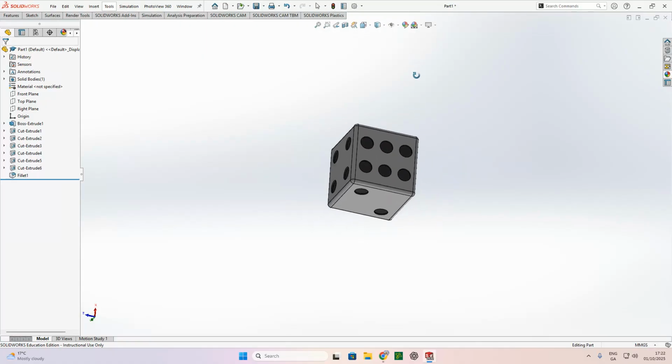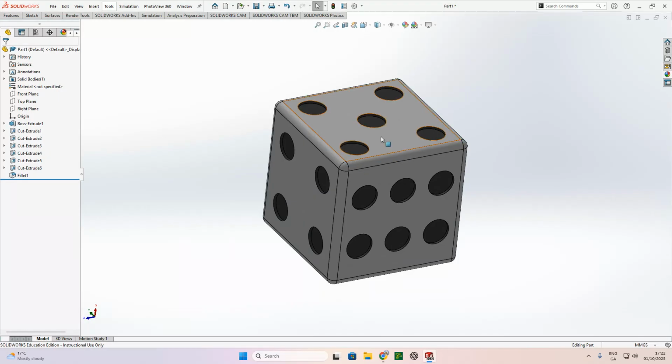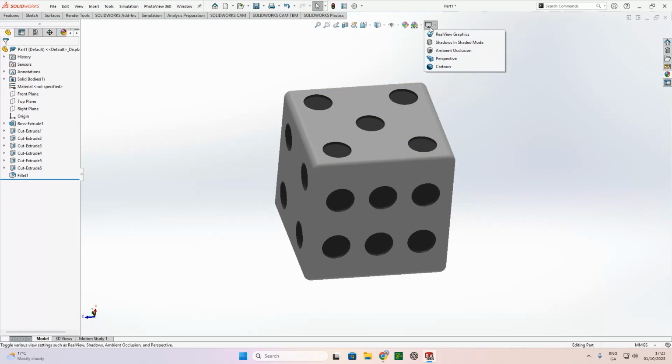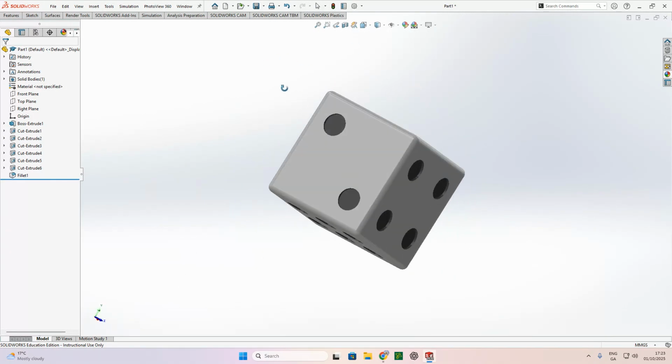Okay. Now at this stage, you can see we've got the little lines here. You can go into visibility here, so display style, and you could do it to this one. This one here says shaded with edges. You could also select just shaded, and it'll show it up there without the edges visible. Then at this point you can turn on your real world graphics and your shadows and all that if you want it. Okay, and you can see what it looks like there.